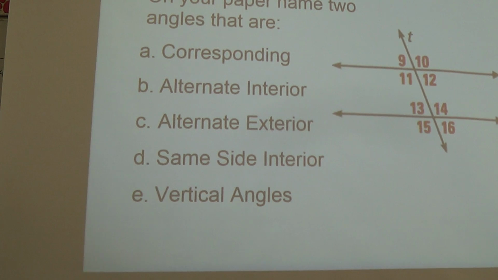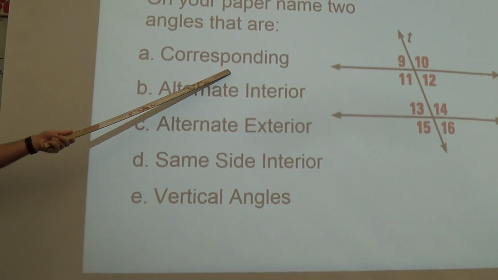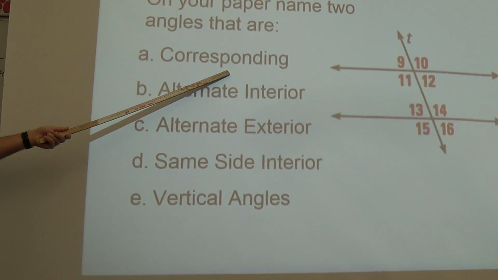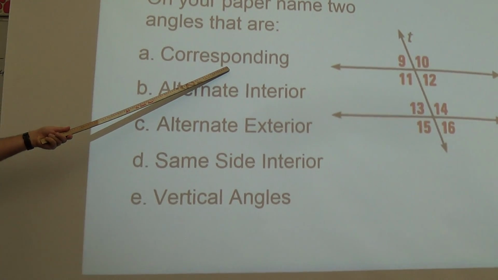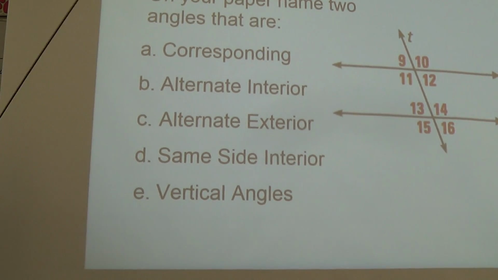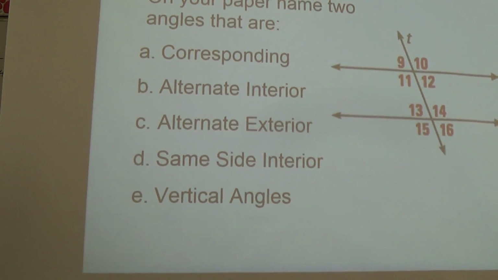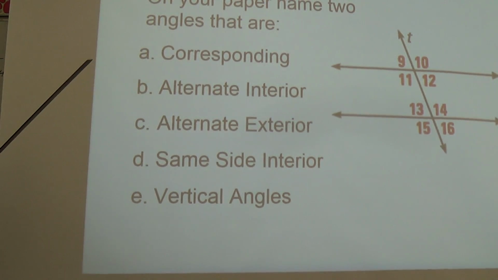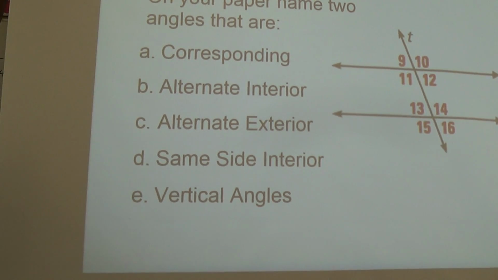Did you already write them down? Mm-hmm. Okay, good. So Chaz, give me one set of angles that are corresponding. 9 and 16. 9 and 16 would not be corresponding. 10 and 11 would not be corresponding. Do you know what corresponding means? Don't just guess. What does corresponding mean? Same side. Same something. Okay. Go back and read the definition of corresponding angles. I'm going to come back to you in a minute, okay? I know you're not paying much attention today.